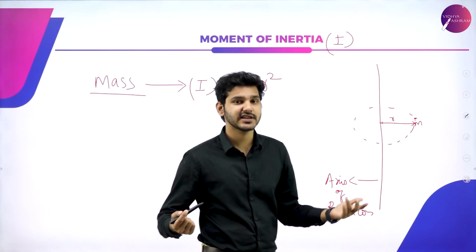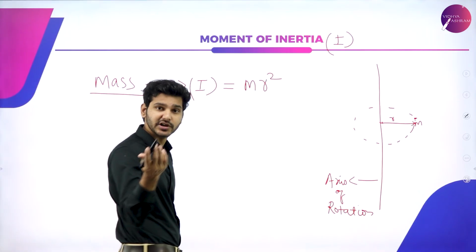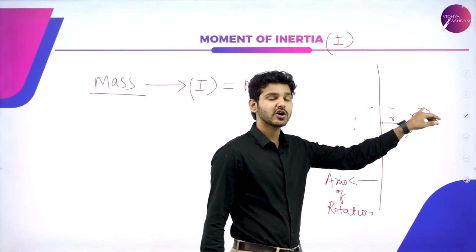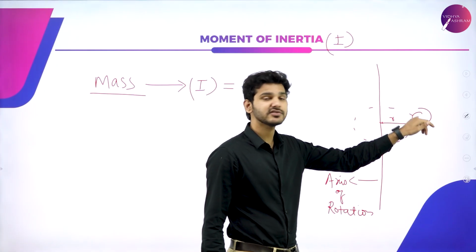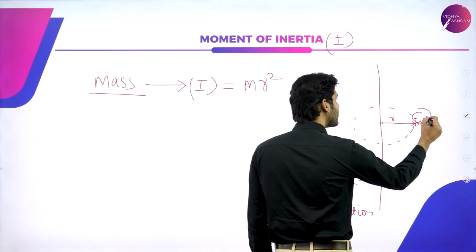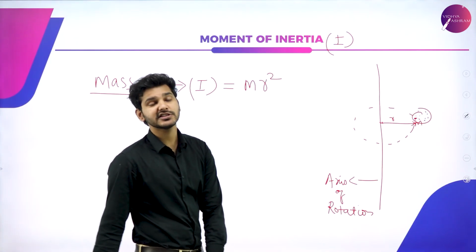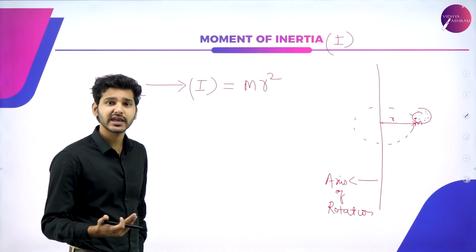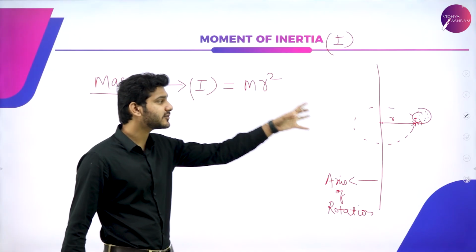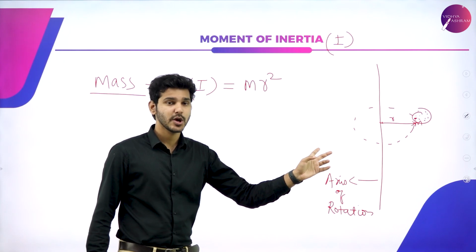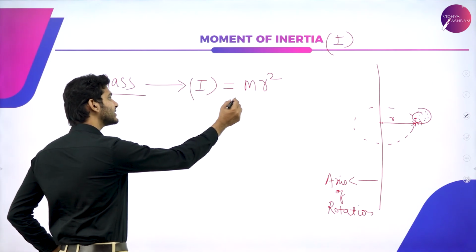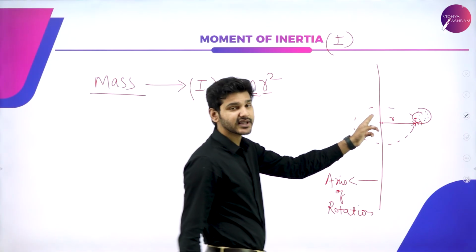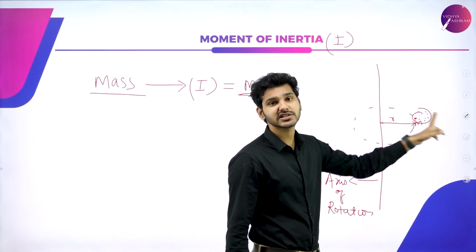If I am taking, let's say, the case of a ring, or that particular stone, then we cannot just say it for one such particle. We have to say it for the countless n number of particles rotating in this rock or stone. For that, we know that if there is a system of particles, we have to take the summation. But in this case, just taking the summation of mass alone is not enough. There is also the radius, which is measured from the center of the axis to each particle.